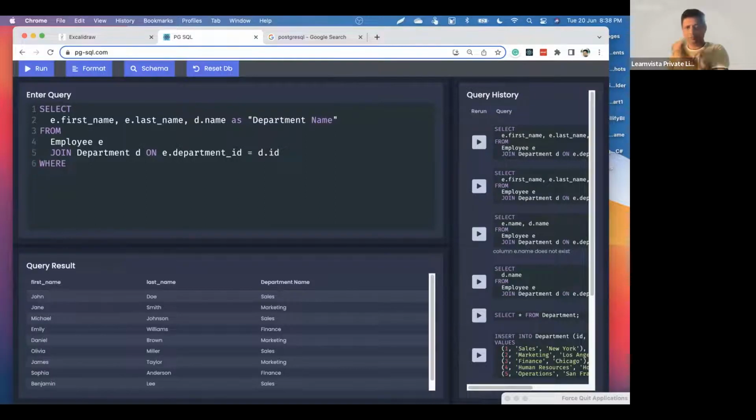I want employees whose salary is equal to, now, this is a nested query. I'm writing another query because I need to get the salary.